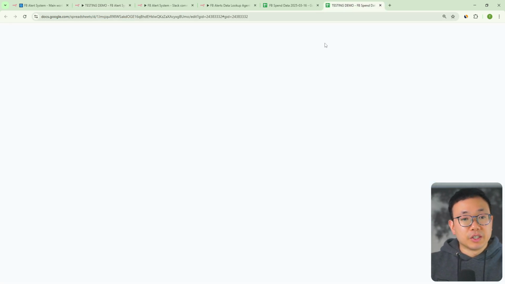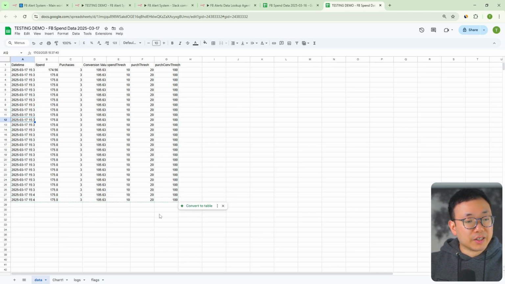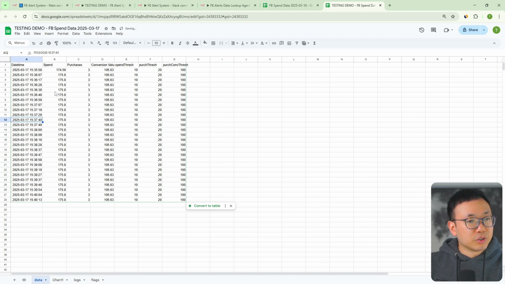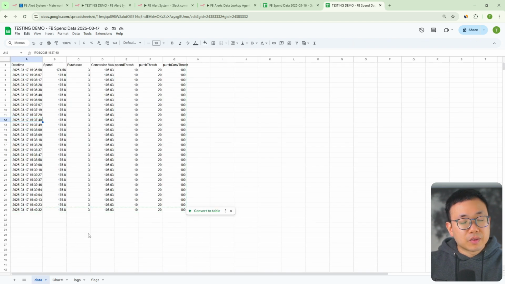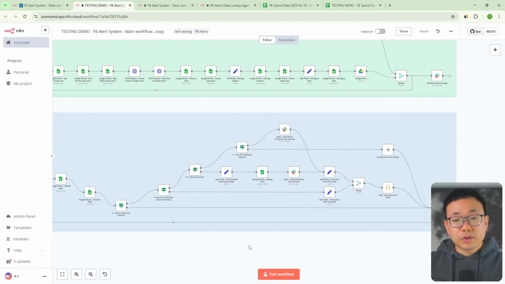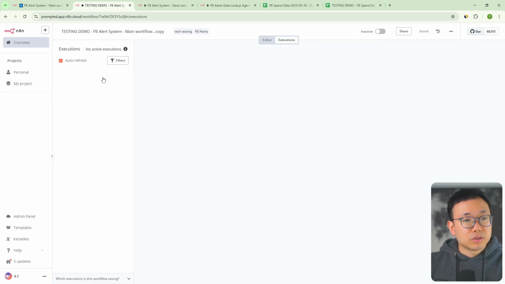So if we go back to our spreadsheet now, we can see we've been collecting data. Now it's all the same because this is all within a really short time period as I'm recording, just a few minutes, but we're still collecting the data. So it's just going to create this straight line here, which is not so interesting. The other thing you'll notice is that we haven't hit the thresholds, because I said more than $10 of spend but less than $100 in conversion value, and that's not the case here. So why don't I just kill this run? Let's go to executions and stop this.